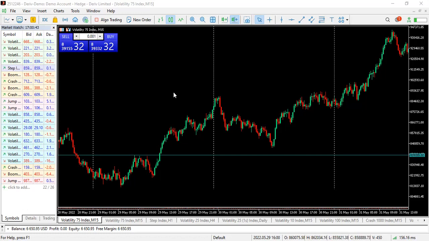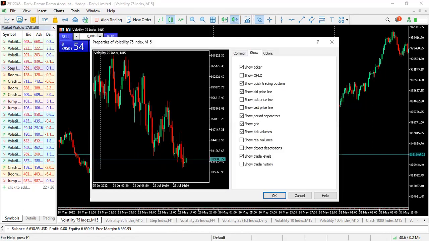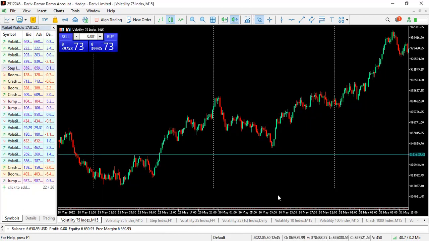If you look at my chart, you'll see a series of vertical lines on my chart. First and foremost, you have to bring that out. This is MetaTrader 5, so you right click on your chart, go to properties, then among the list you see show period separator. I already have it on, that's why you see the click on it. Then you press OK and it will come up. If you are making use of TradingView, I think it's there as a session separator, depending on the platform that you are making use of.